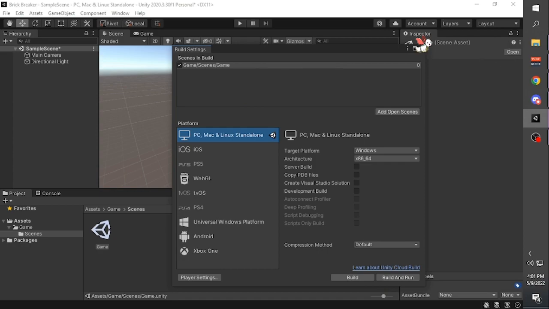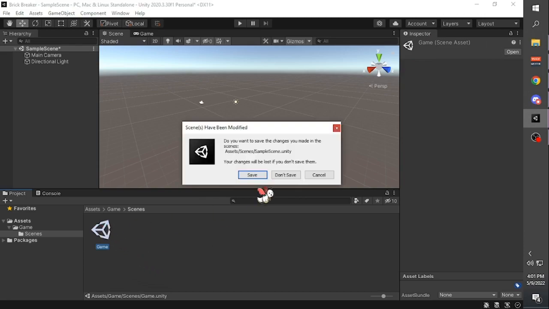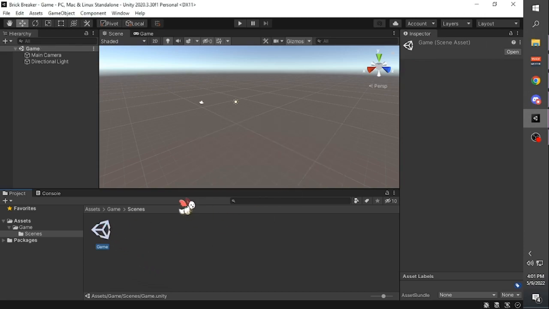So here we want to add the game scene into the final product of the game. So we drag the game scene into the scenes in build so that it will appear in the final build of the game. And then we can just close that, and then we open the game scene.